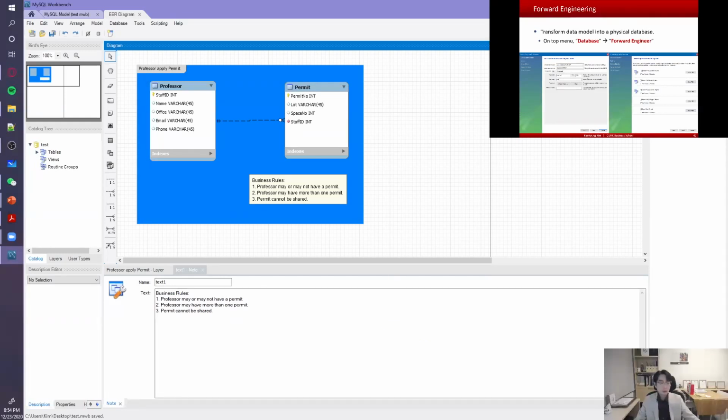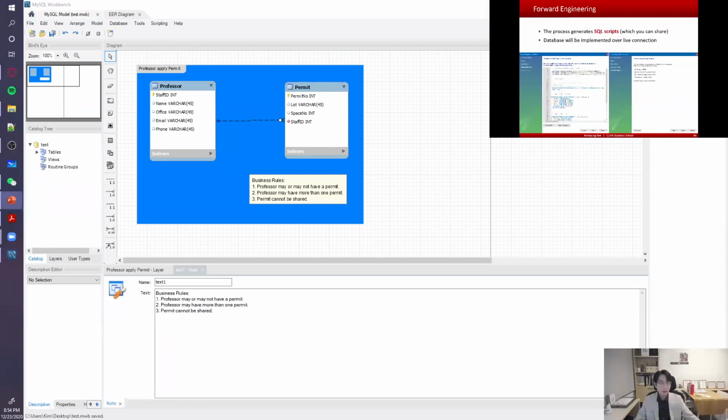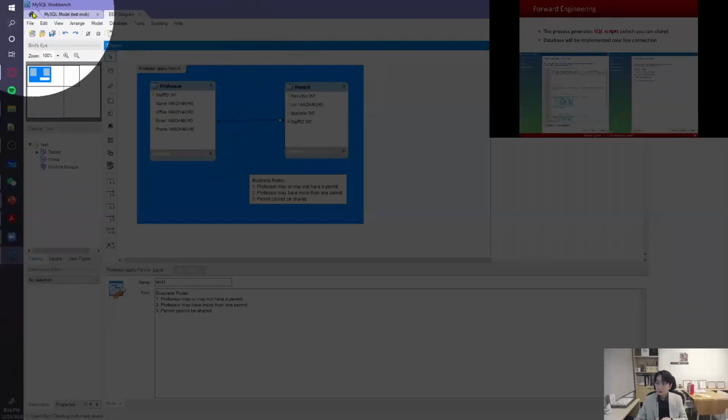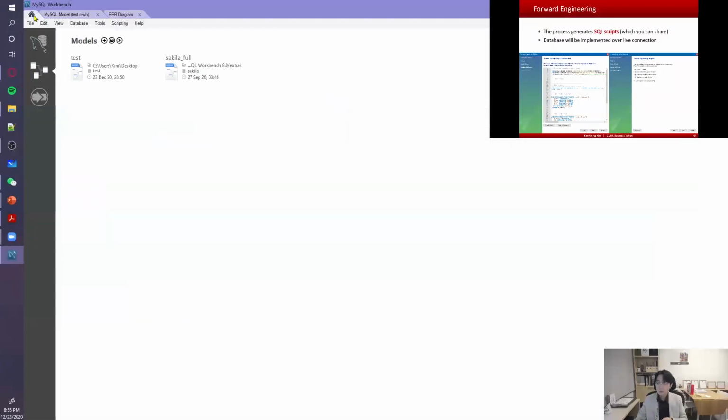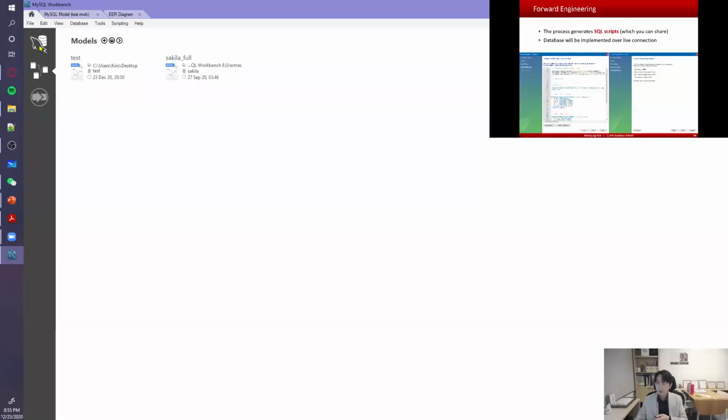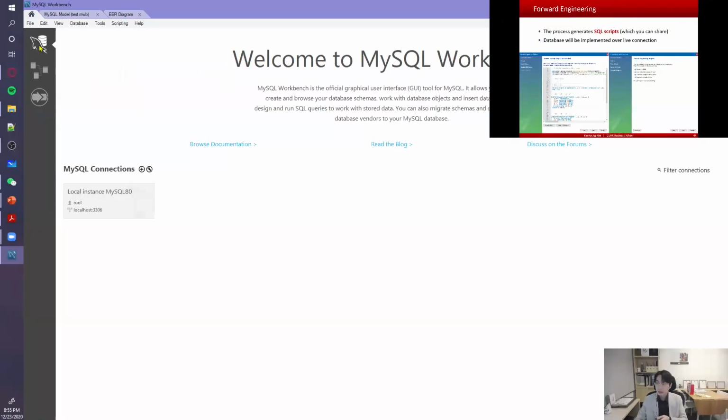This step is also on the slide, so you can check it there. To confirm whether it is implemented correctly, you may check it on your database server. To go there, simply click the home icon in the top left corner. Then you have to connect to your database server. Click the dolphin option, the first one.